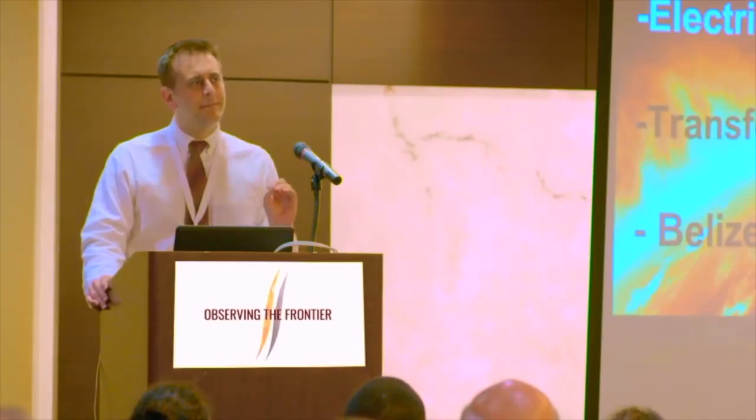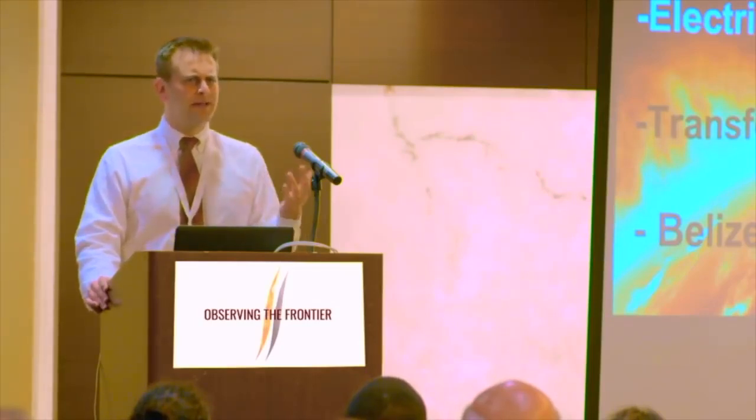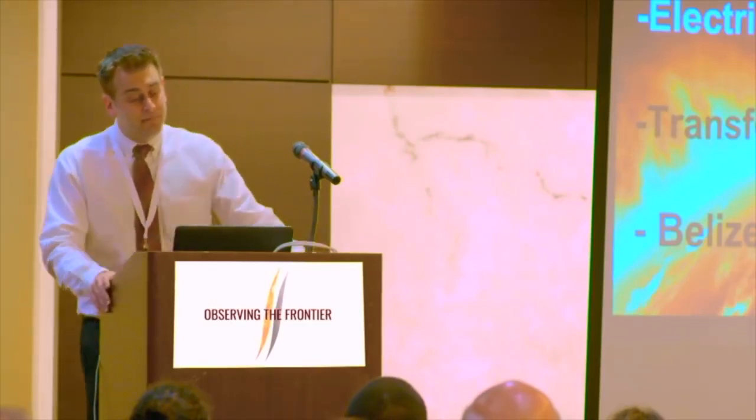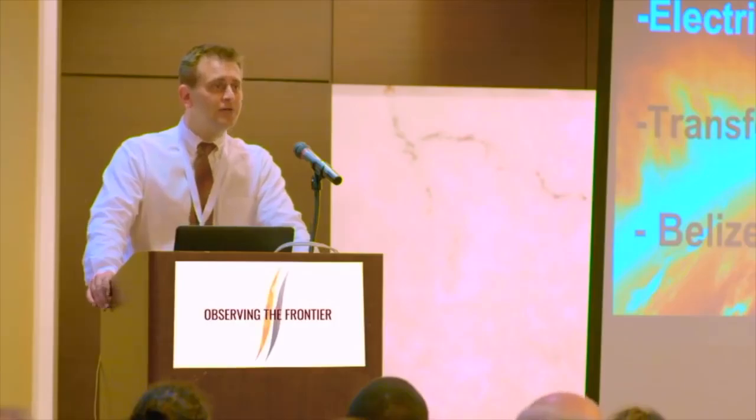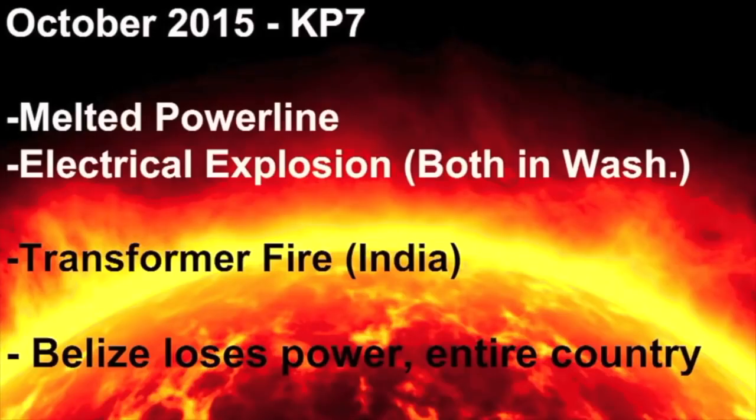These types of things should not be happening with this moderate or even puny level of space weather. But nevertheless, near the peak of the storm, we had a melted power line in Washington State, just a few miles away from the Priest Rapids Dam explosion, which they also said was electrically related. Very tough to ignore those two things so close together, especially at the peak of a storm. We also had the transformer fire in India, and I am still looking into the loss of power across the entire country of Belize that occurred during that time. I can't tell you definitively that that one's a great candidate, but it's certainly a candidate.